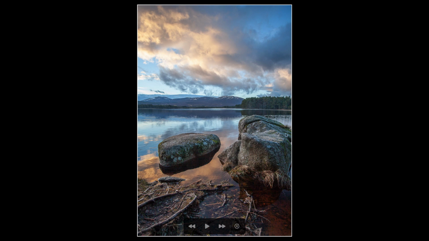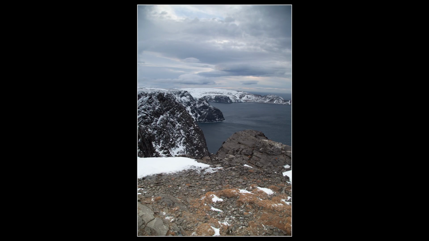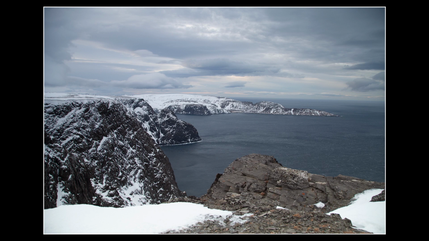So this second image is a similar thing, but I just cut off this headland over here. I cut this headland off of the landscape. And if I had just tilted a little bit, I would have got the full part of the headland into the shot. And I've got an example of that. So you can see the difference, this shot here. In this shot, you can see quite clearly that I've got the headland in, and it's just making that landscape stand out a bit more and making it a lot easier to see.